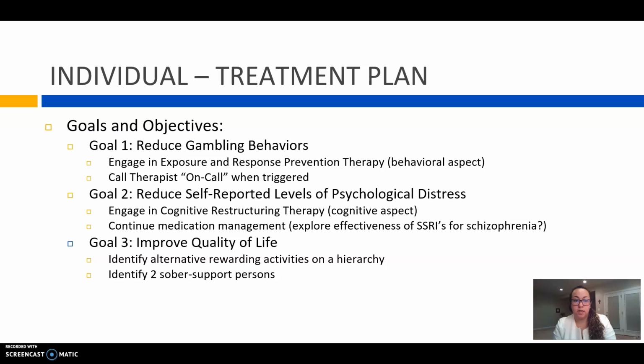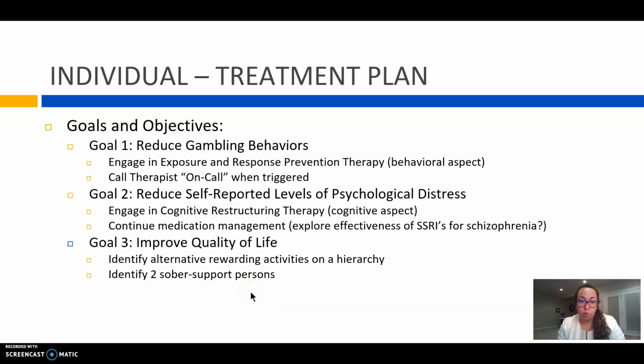You're also going to use cognitive restructuring, which is challenging the thought distortions and also helping them change the way that they view their addiction and themselves to increase self-esteem. And then continue medication management, especially for pre-existing mental health conditions. They say SSRIs are very good at helping reduce problem gambling behaviors. But if this person already has schizophrenia, they're probably on different meds. You want to see how those would interact with SSRIs. Are there contraindications or negative interactions? And would SSRIs work appropriately for this person if they have schizophrenia?